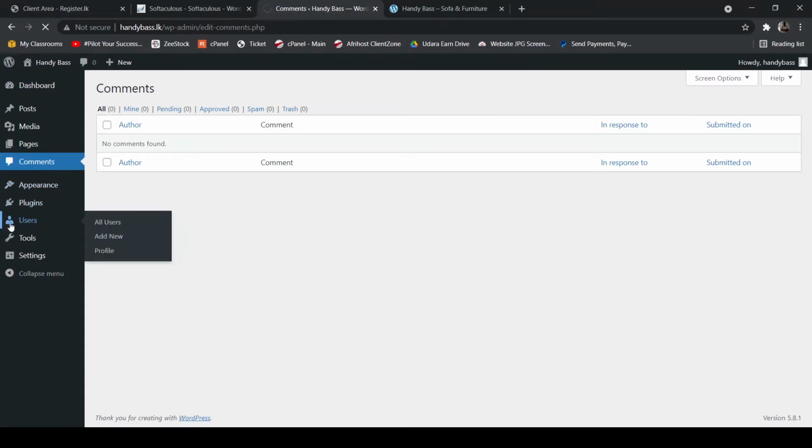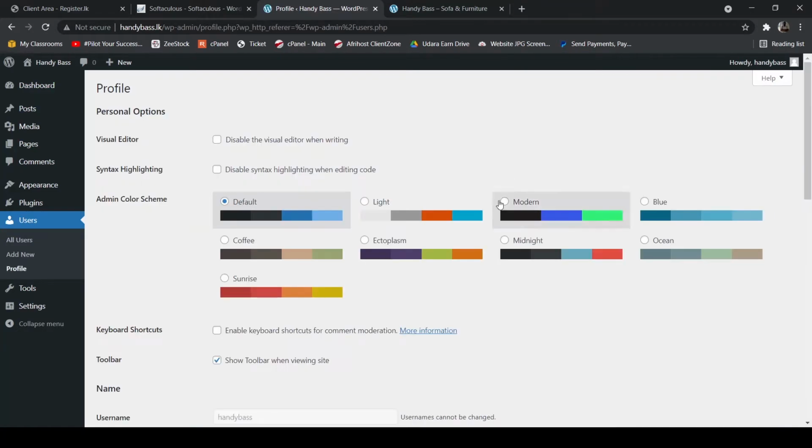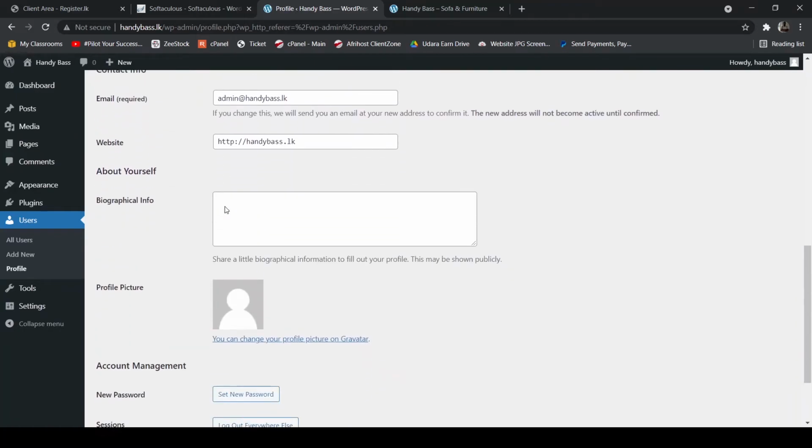Users, I am going to talk about users. This is the current default user that I entered when I installed WordPress, and we can change the settings from edit. The email is admin@handybars.lk, so I'm going to change it because the admin@handybars.lk email does not exist.